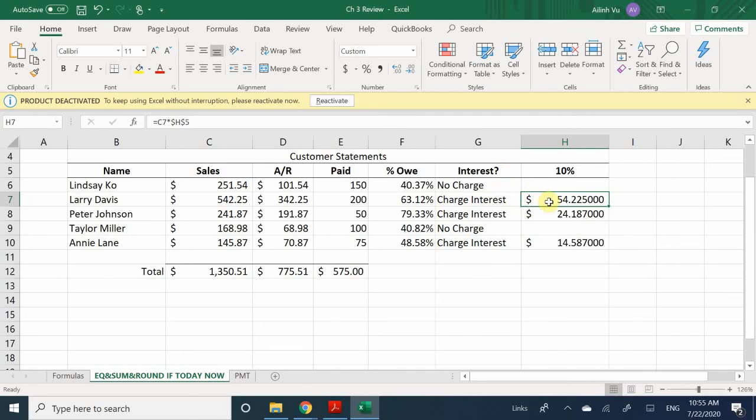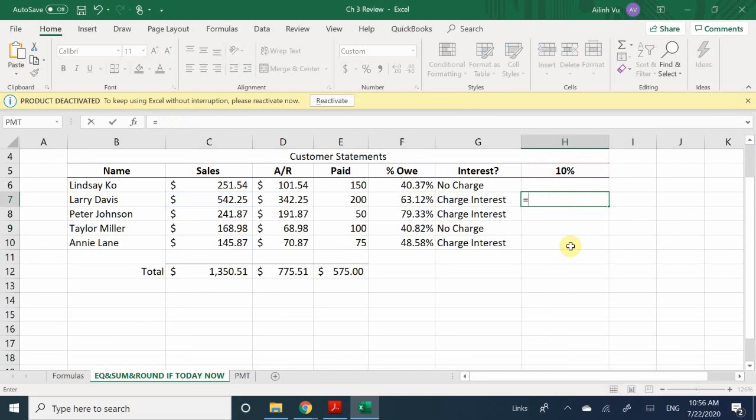I calculated $552.25. I place this in there without the equal round, and it's showing me that my number is actually extended beyond that. And in reality, can you tell me, is there such a thing as a thousandth of a penny? Can I go to you and be like, okay, let me count you a thousandth of a penny? Of course not. Everything needs to be rounded to the nearest penny. And that's what equal round can come into play for. So I'm going to cancel all this because, boom, I need to change that formula.